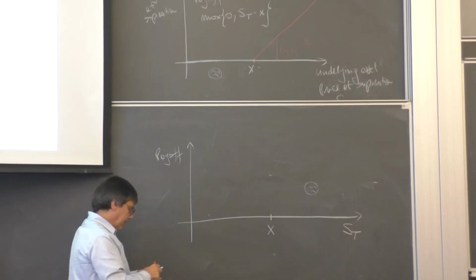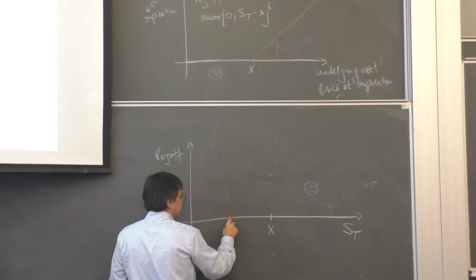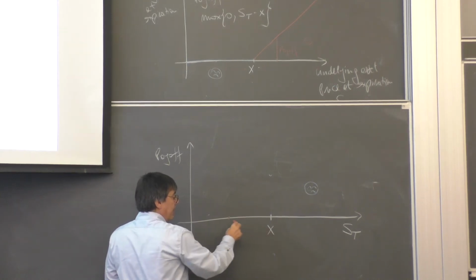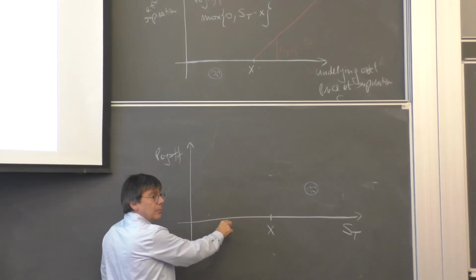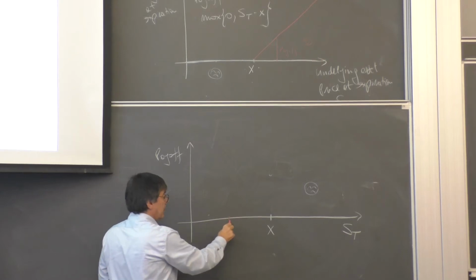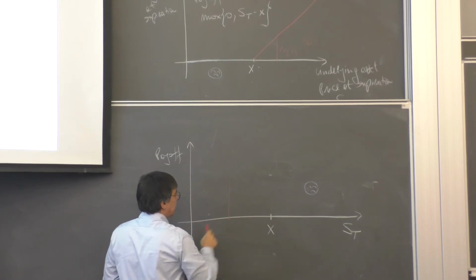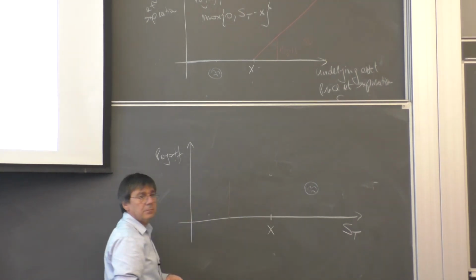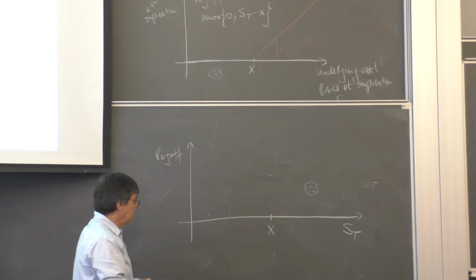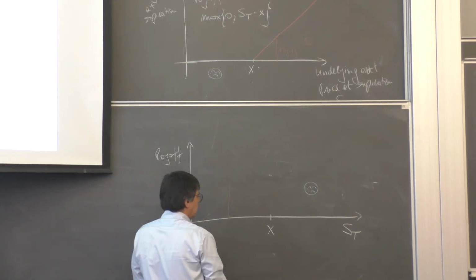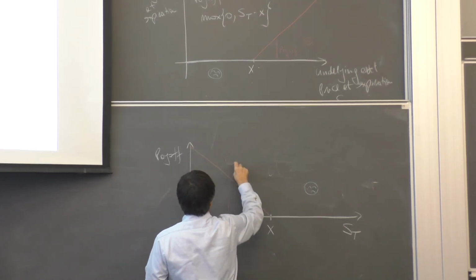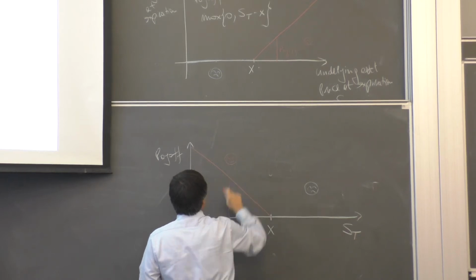And now what happens if I find myself here? So now I can sell this stuff for X. I can buy it for less than X. What am I going to do? I'm going to buy it for less than X and sell for X. And I'm going to make a nice little payoff that looks like this. This is the length of that. Right? So I'm getting a payoff function. It looks like this, and this is the happy part of the payoff function.